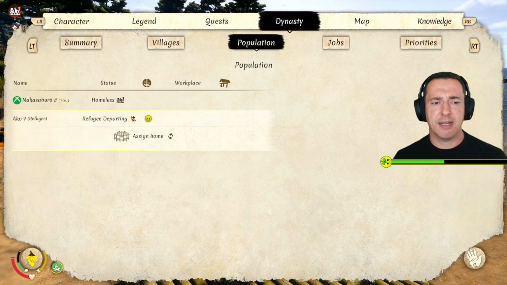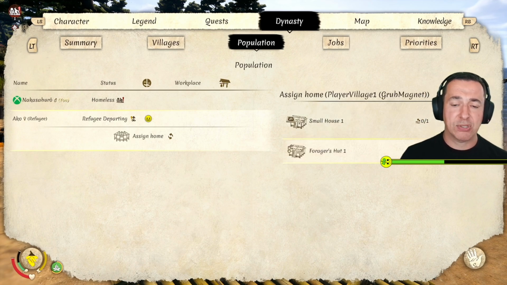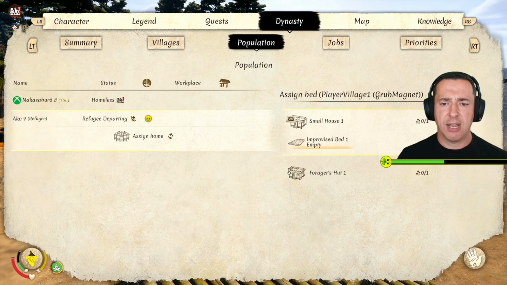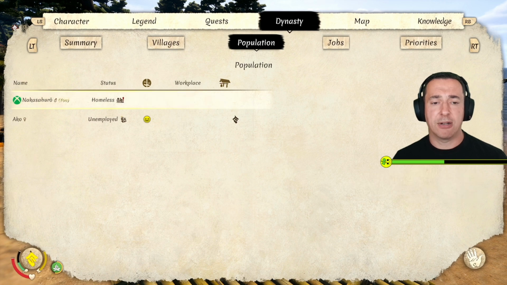So I've selected Akko here by pressing A and then moving down on the D-pad to assign a home. And then I can pick the village, and then it shows me the possible places, small house or forager's hut. So I'm going to give Akko the small house and then move down with the D-pad here. So I'm hitting A and then moving down here to assign a bed to Akko. So you can see now Akko's no longer homeless. I still am, but Akko has now got a place.